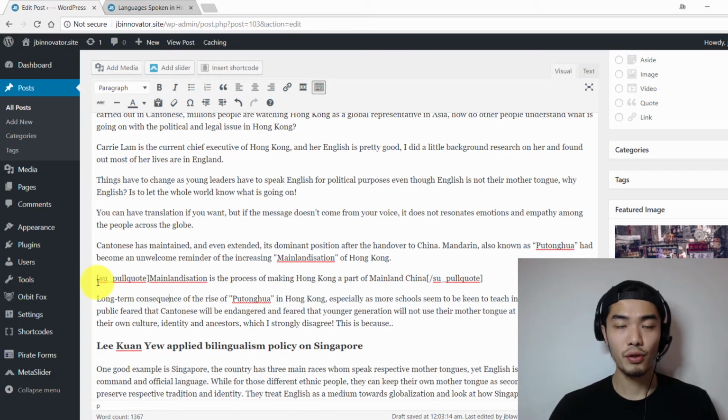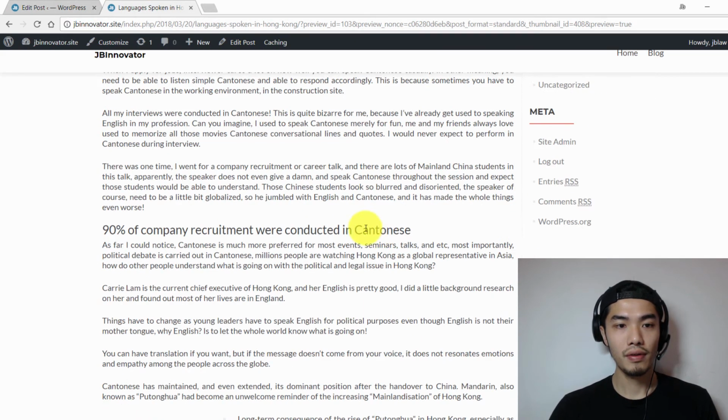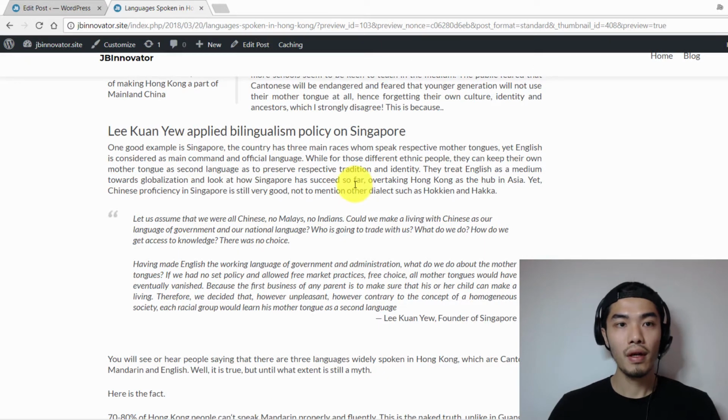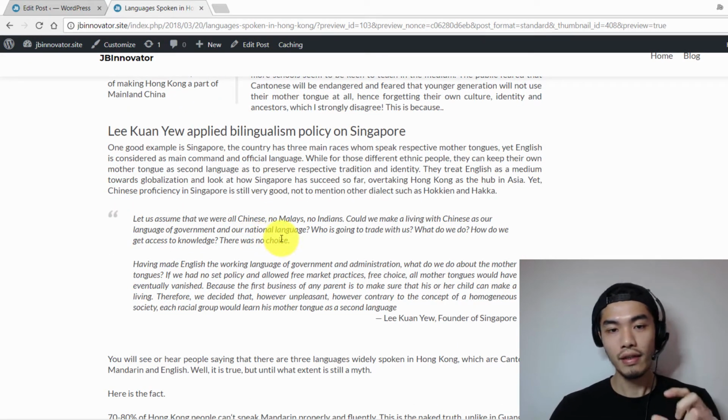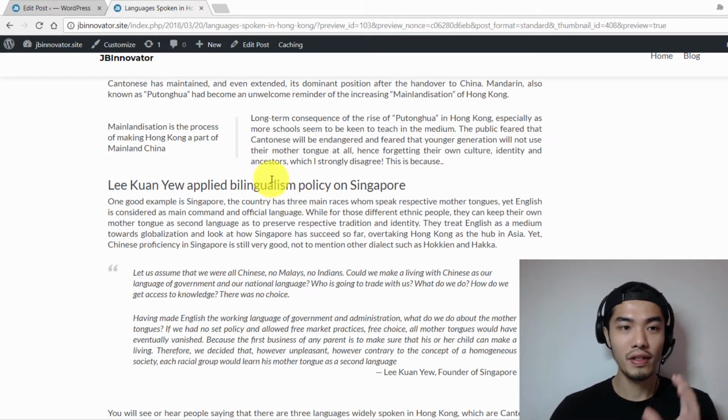So this is how it looks like, the ShortCode. It basically doesn't look exactly the one that you saw in the preview mode. So if you want to have a preview, you can go up here and preview changes. And go down, so something like this. So this is the box ShortCode that you have done just now. So after putting all this code, I'm going to teach you a little trick that I love so much, by using this ShortCode Ultimates plugin, which is the animation ShortCode. So it is very amazing.